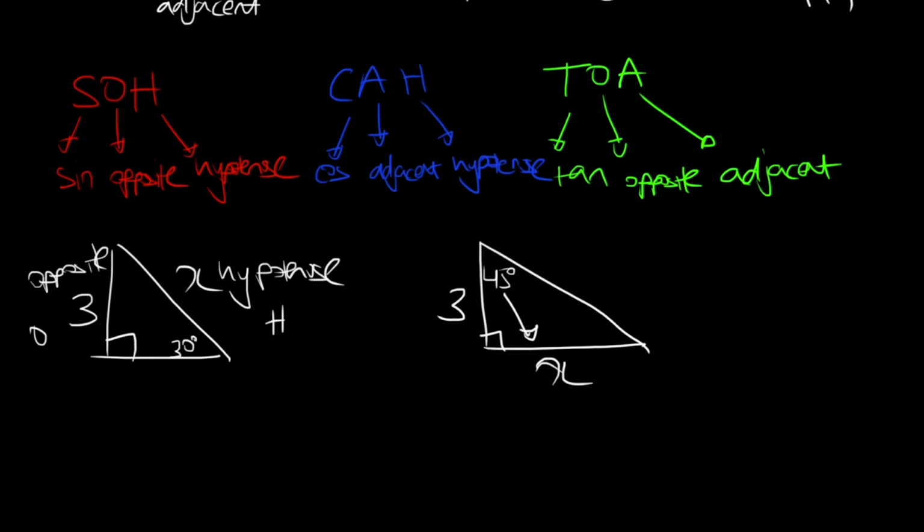It's always easiest to determine the opposite side first, so as a little tip, I would suggest that you find the opposite side first. And the hypotenuse is also quite obvious. It's the one that's opposite the right angle. Then by the process of elimination, you can determine the other side to be the adjacent side. So this x is the opposite side, and this 3 is next to this 45, so that makes it the adjacent side. So we have adjacent and opposite involved, so what we will use is the tan ratio, since it's opposite and adjacent.